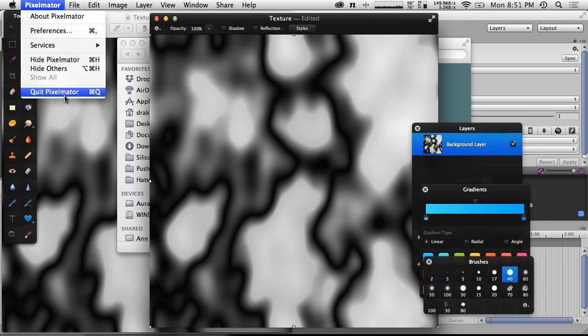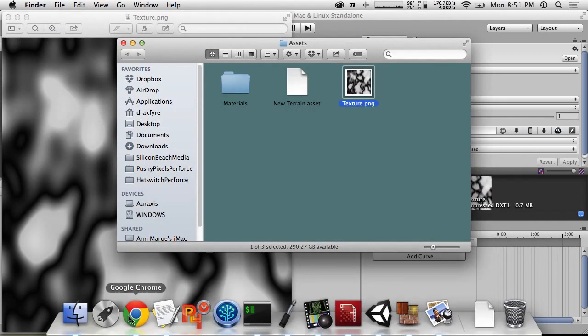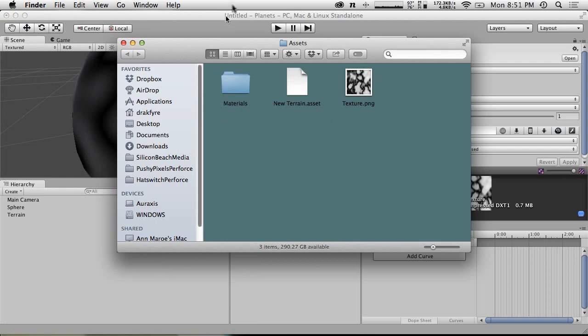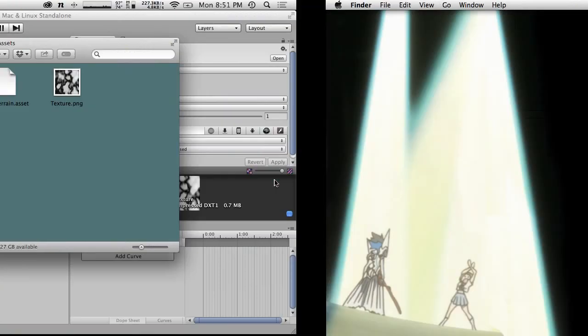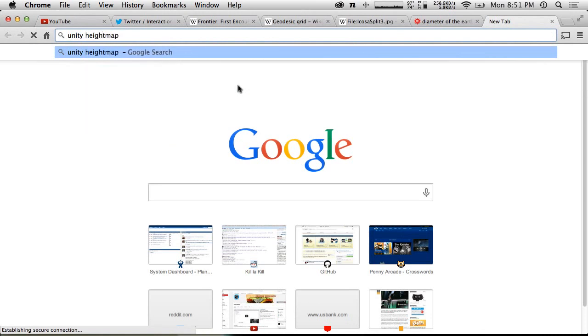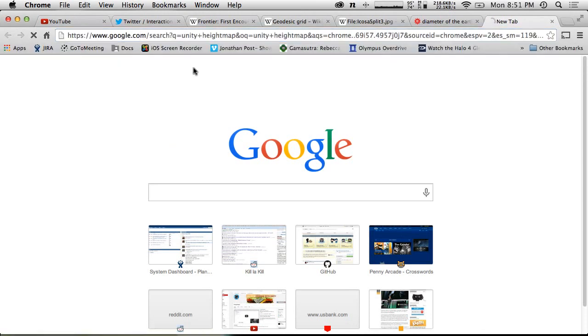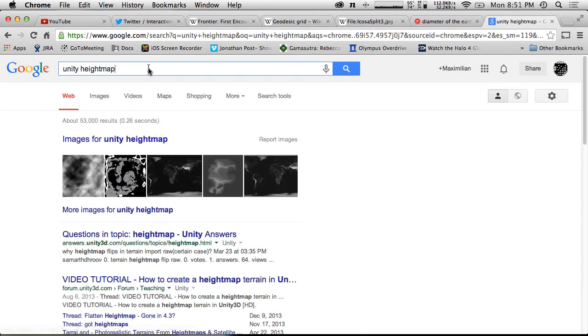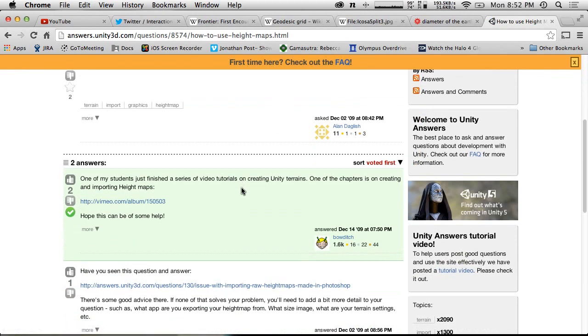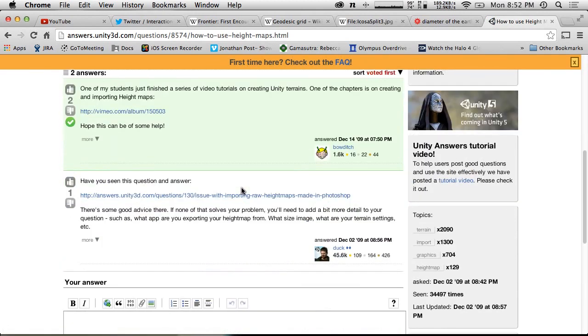All right. GIMP can do raw, can't it? Yeah, probably can, but I don't have it installed. Send me that file. I can get it. You can do it? I have GIMP. Hold on. What about that texture? Unity height map. That generator that you actually used to create it. Can that export raw? I do not believe so. How do you use height maps? Unity Answers. Wow, GIMP is taking forever to start up.